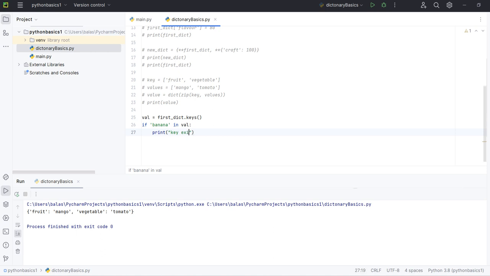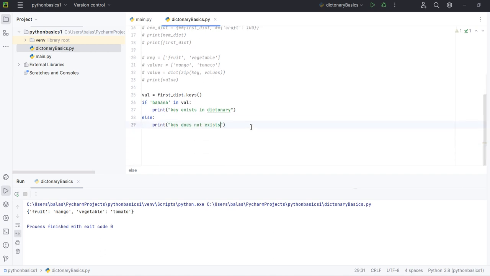Then print key exists in dictionary. Now else print key does not exist. So if banana is there in this particular dictionary under keys, then I am saying key exists in dictionary.